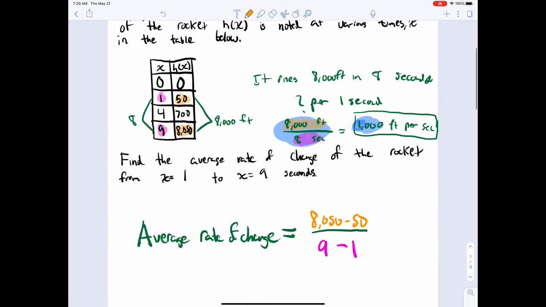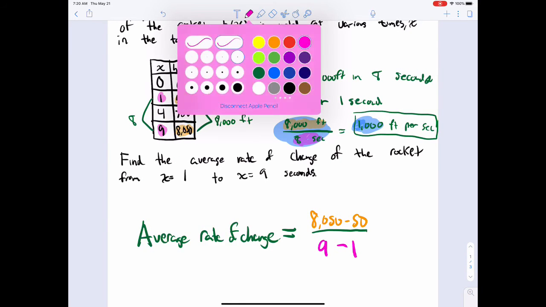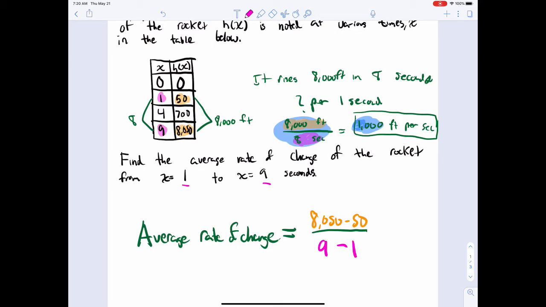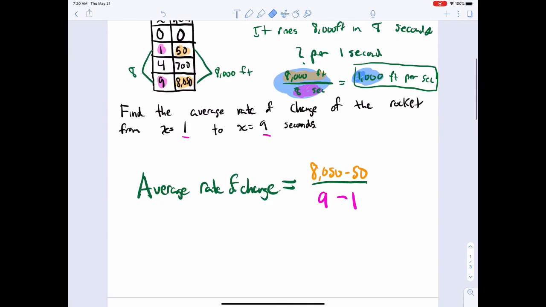However, are we always going to have the numbers 9 seconds and 1 second? No, we're not when we do these questions. So to make it more general, and this is the whole idea of algebra with letters and stuff, if you're not sure what something is, we can just call it a letter. We're not sure it's always going to be 9. So we're actually going to call this first number B.